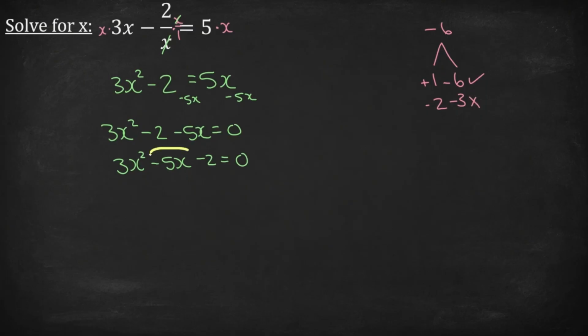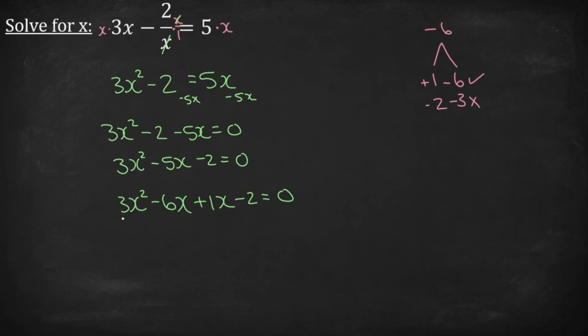Now my next step is to replace this middle term with these two numbers. So we are going to rewrite 3x squared. Then we have to decide which one of these two numbers will fit best with the 3x squared. And I'm deciding on the negative 6. But because I'm replacing this middle term, it has an x. So I'm writing x here. Next, we still have to add this positive 1x, and I still need to copy this negative 2. Note that we did not change the equation. Negative 6x plus 1x gives us negative 5x.